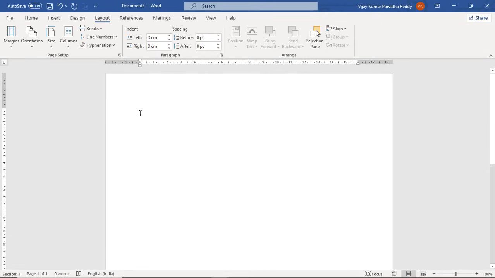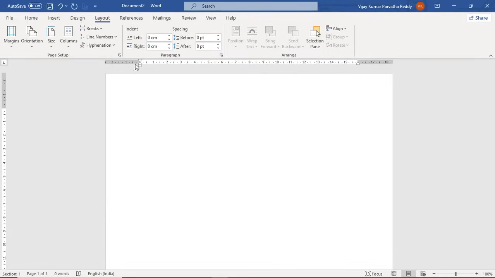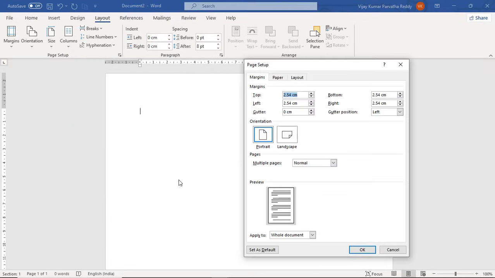And next thing is you can, if you want, adjust these margins. Basic margins are there. Normally the margins are already fixed and you can change those margins and you can customize margins if you want. Suppose your document or page is not fitting your resume, means you can adjust.